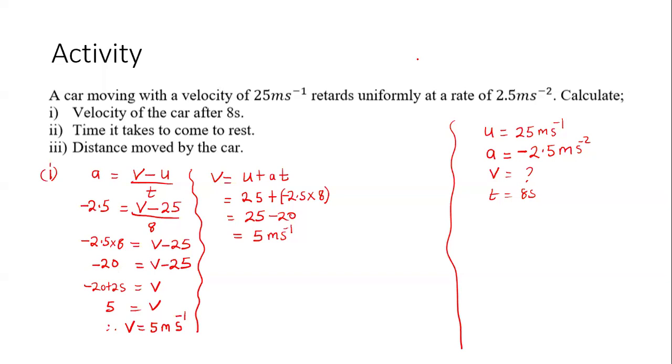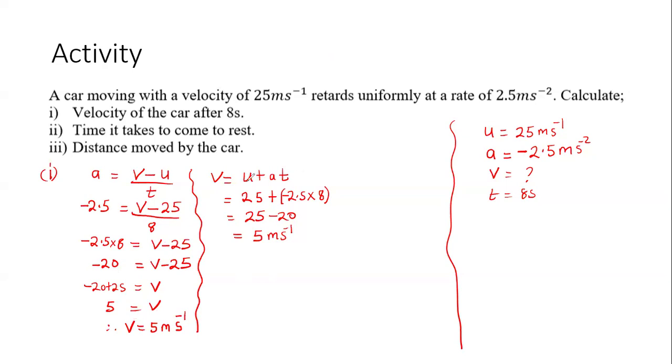Okay, now we go to the next one. Time it takes to come to rest. Members, when we say that you are coming to rest, what is the final velocity? Someone who has been running and is now coming to the finishing point, what is going to be your final velocity? Put it in the chat. Martha has said 0. Very good, Martha.